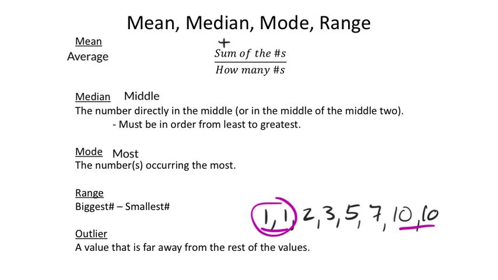The range, and since we'll be finding the median, which we need the order from least to greatest, you just take the biggest number in the list and subtract the smallest number. So the range of this one is 10 minus 1 is 9. Okay? And again, this particular list that we started with has no outliers the way that it is. But if you added some very large number, or even something that was very negative way down here, then you say that's an outlier, okay?